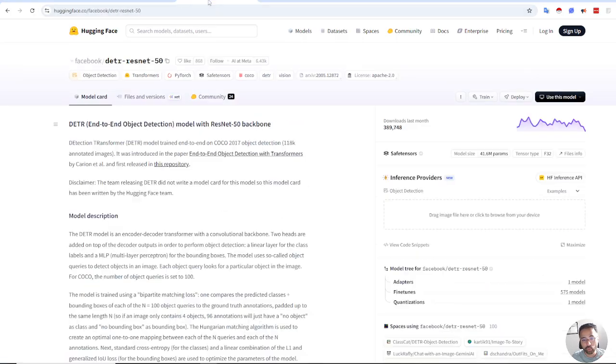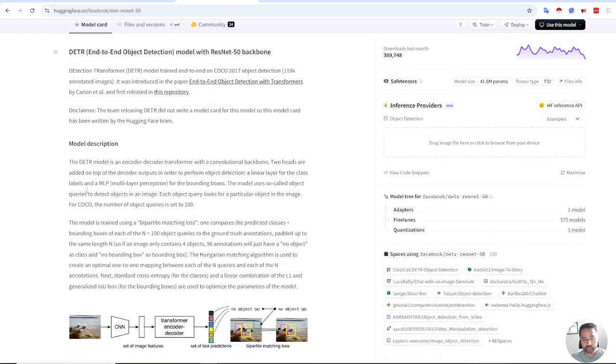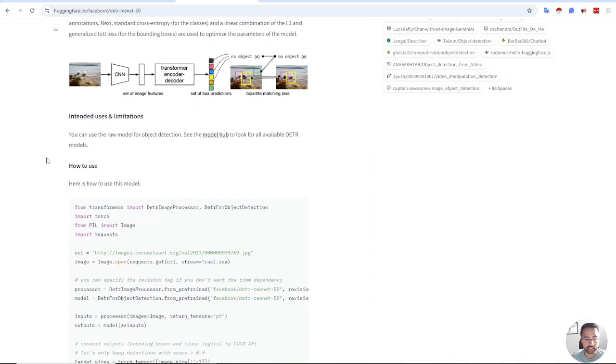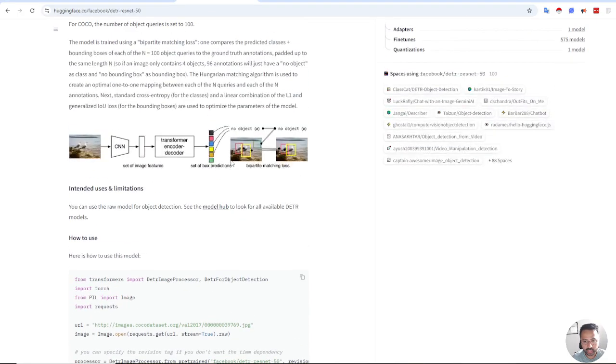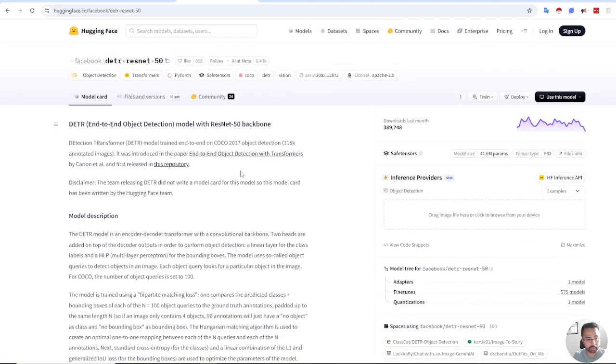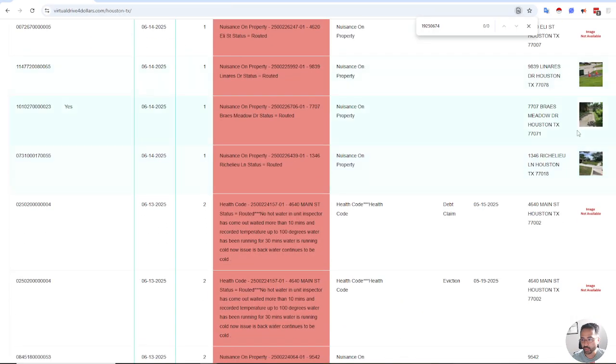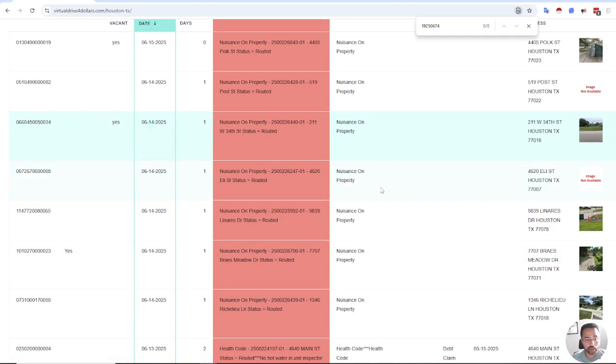Whereas this Facebook model here extracts specific objects. So instead of describing what the image is, it'll extract the information: a person is an object, a cup is an object, glasses are an object, etc. For my use case, since we're processing hundreds if not thousands of images daily, this makes it a lot easier and reduces manual work, because in the past, someone manually needed to review each of those images. So it's allowed us to automate a lot of that process. And again, I'll give you a quick example here in a second.